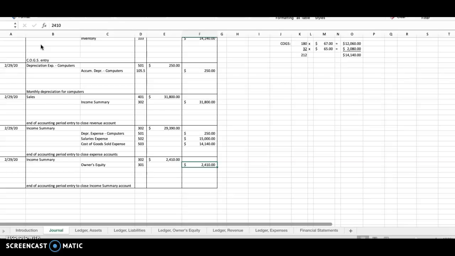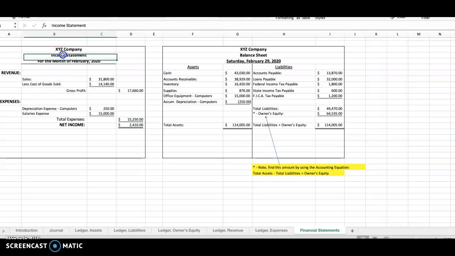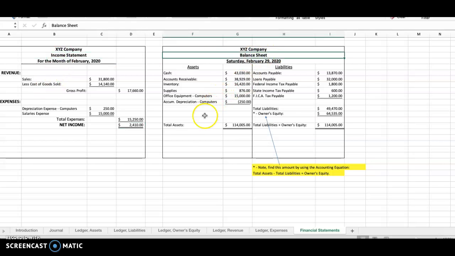This is the essence of topic 9. We have just 3 entries to do in the problems that you'll have, and in each case, they're done the same way. So we close the revenue accounts, we close the expense accounts, and all that money ends up going to the owner's equity account. So the ending balance in all of our accounts should agree with all these numbers on the income statement and all these numbers on the balance sheet. So the owner can see a true picture of the value of the business and how the business did during this accounting period.